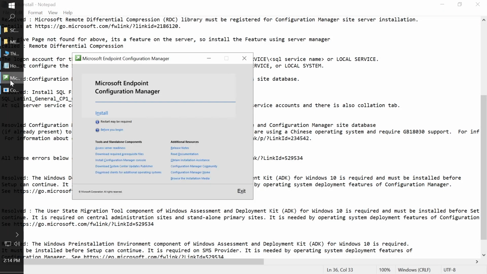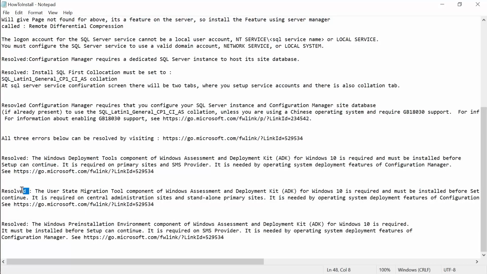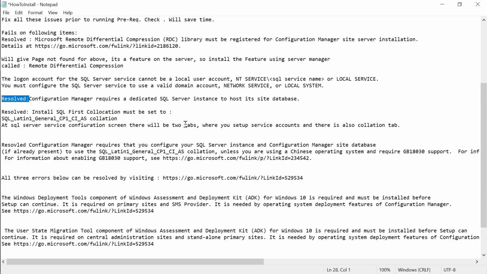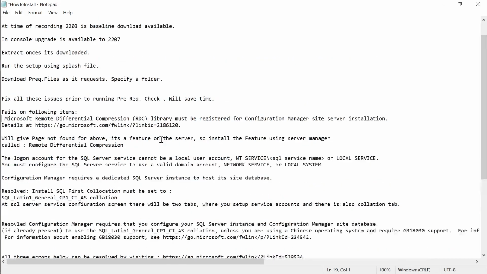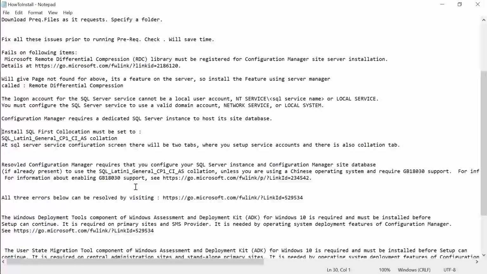I think it's done downloading. Yeah, so that's done. I'm going to close that. Oh, actually, it's going to verify that. I mentioned these as resolved because I did another test run after downloading all these files, and they haven't been resolved on this. So I'm going to remove this so I know which sections still need work. This is not resolved yet. This is not resolved either, so nothing has been really resolved, right? For SQL Server, we haven't even done the install. So once we go through each step, I'm going to mark them resolved, just like you saw.